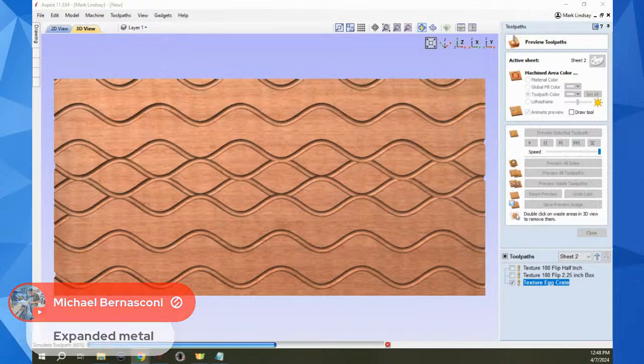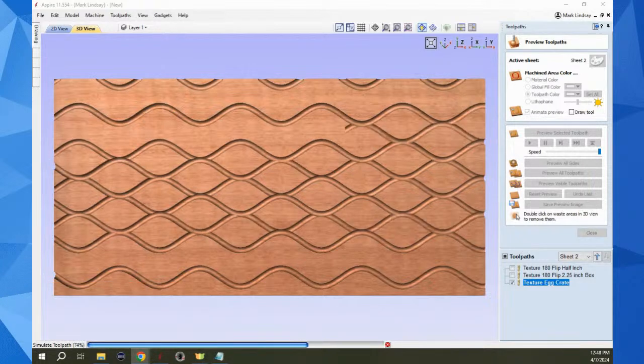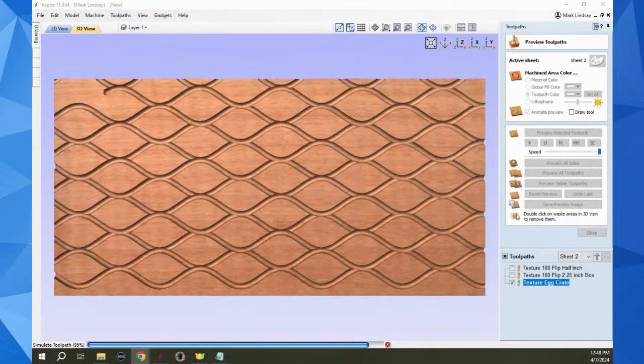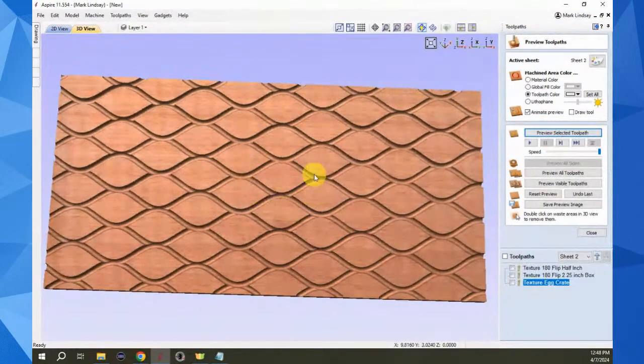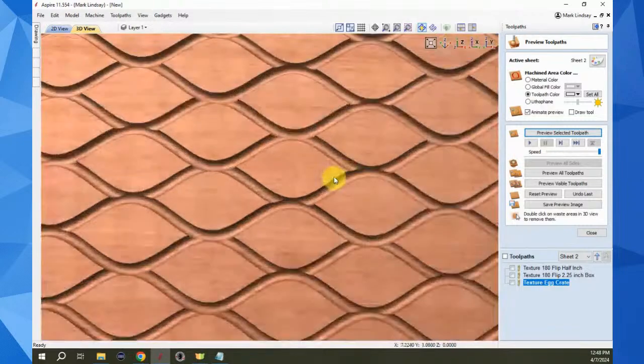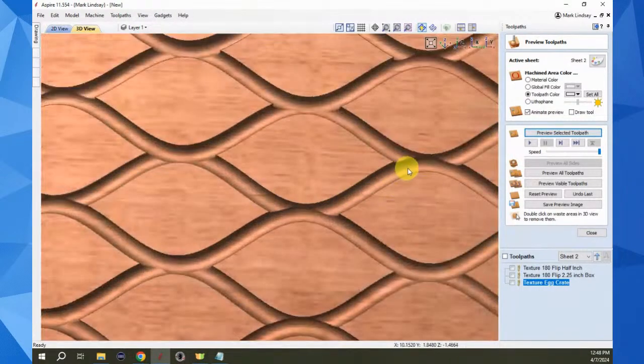Now there's a couple of things here that I want to point out that I don't really like right off the bat. And that is, I think some of these depth changes are a bit too dramatic because, for instance, right here, you have a real steep drop off because this one was cut deeper down here, but it was cut shallower than this one here.